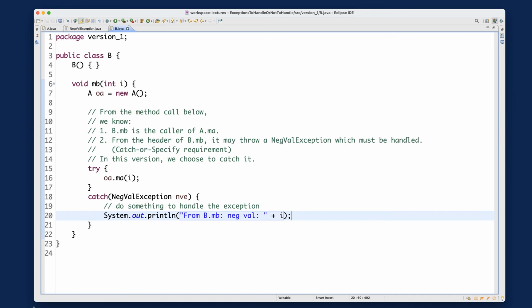All right, so that's about handling the error. And as soon as this exception is handled, that means it will not be propagated any further. Okay, it's really important to say that.